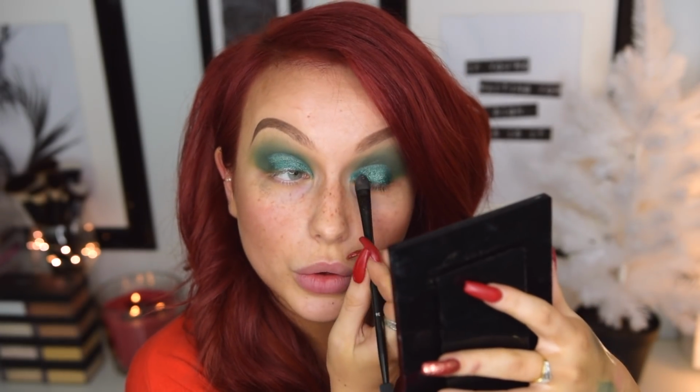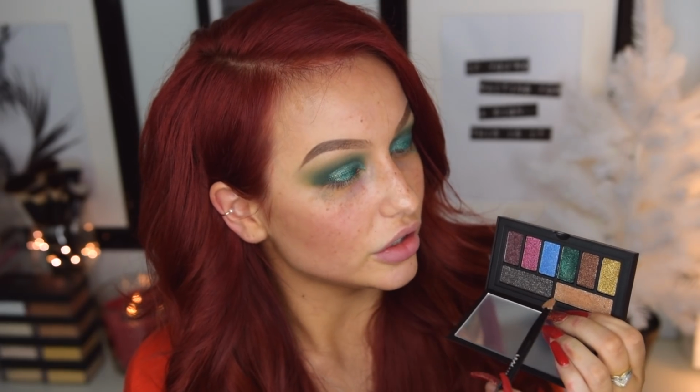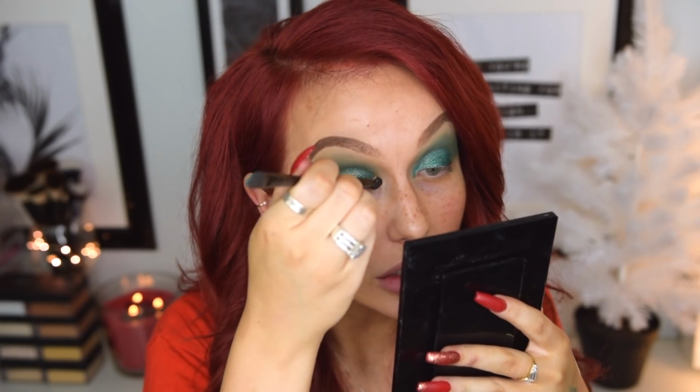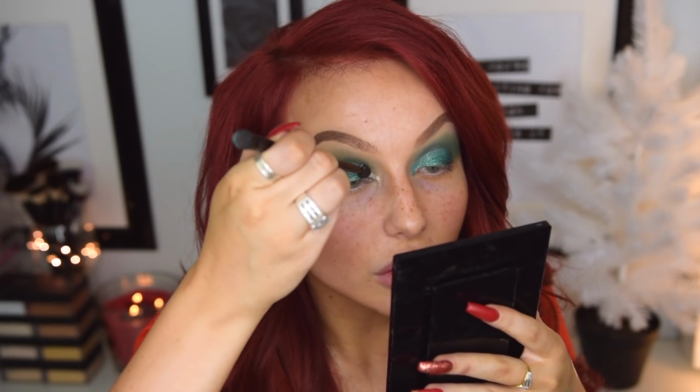I mean, it literally looks like glitter. I love this so much. I don't even know where to start. Honestly though, I definitely thought that it would be a lot more fallout with this, but it's just not. I love this so much. Oh my god. Oh, I actually think I'm going to use this shade right here, which is another glitter foil pigment. I don't even know what to call it. And put a little bit of it in this area right here. Okay, now we are experiencing some heavy fallout.